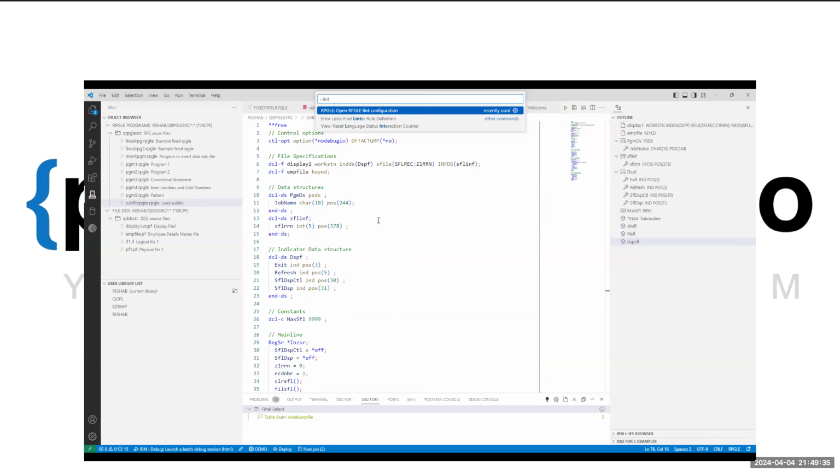And I will click on RPGLE open lint configuration. See here, it is giving me an error that no lint configuration exists. So I would just create a default lint configuration.